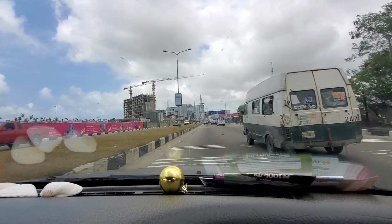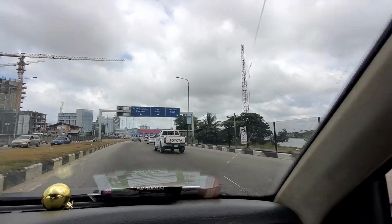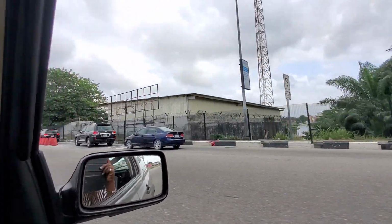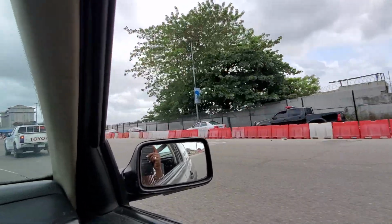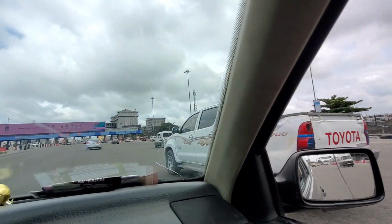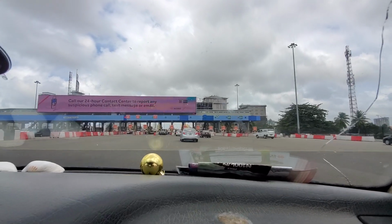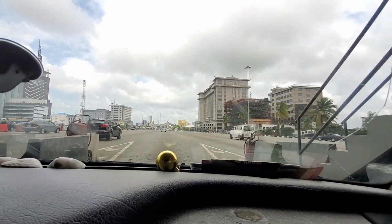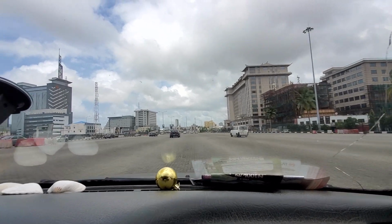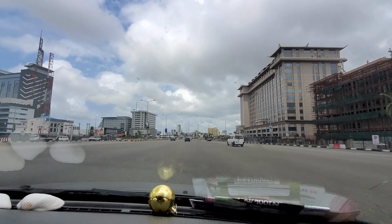You can see that we have a lot of shopping malls around these houses and high-rise buildings. We have a lot more. You see the beautiful waterside. We also have things like this at Ibeju, and people are still thinking if they should buy or not. Before the prices kick up so high, you need to key in as fast as possible. Now, we just passed the toll gate, and this is our beautiful rental hotel. I don't know if you have seen this view before, but this view really amazes me.